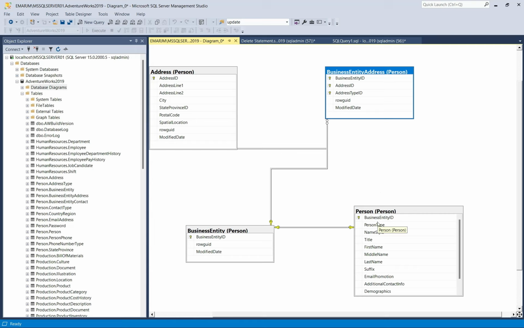So let's assume all of this information you're seeing here is one record. Now, if I delete this record from the person table, I now need to go and delete the same record from the business entity person. I then need to go and delete the record from the business entity address, as well as the address table.